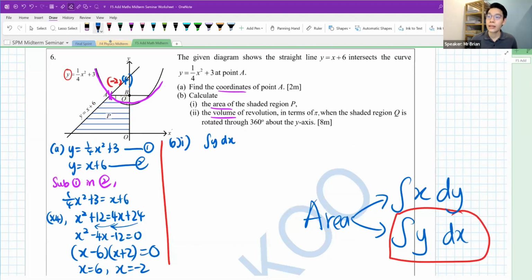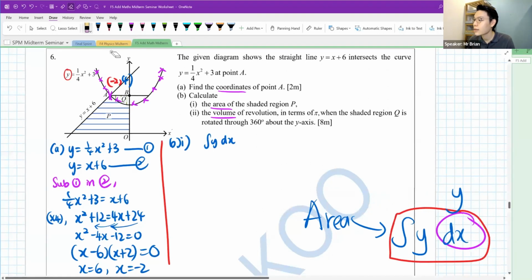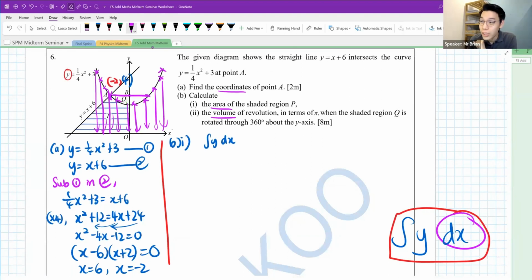Now, next one. So I'm going to focus on the curve, and I always tell my students, you all go and draw a few points on the curve. If you say you want to do dx, you go and integrate down until you touch the x-axis, from the curve to the x-axis. Okay, you take a few points and you don't simply draw from this line or from this line. You draw from the curve, because now I'm focusing on the curve first.